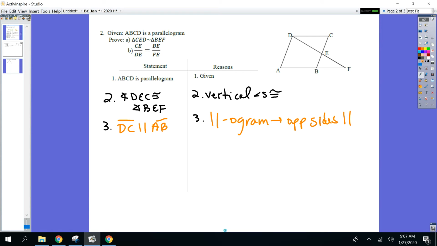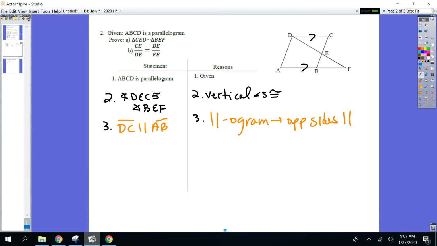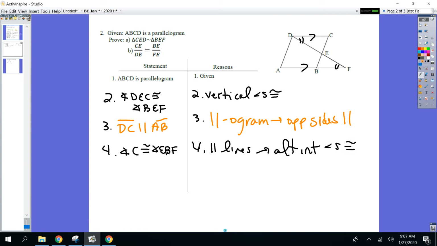And now, where are the alternate interior angles you needed here? If these are parallel, where are my alternate interior angles? Here you go, 20, where are they? Yep. Okay. Also, don't freak out. Don't change anything. If you didn't have those, you could have certainly had F and C, D, E as well. Both are alternate interior. So parallel lines imply alternate interior angles congruent. And then you guys have angle, CSSTP to finish this off. But you had to have the parallel lines in there. That's what I was worried about.